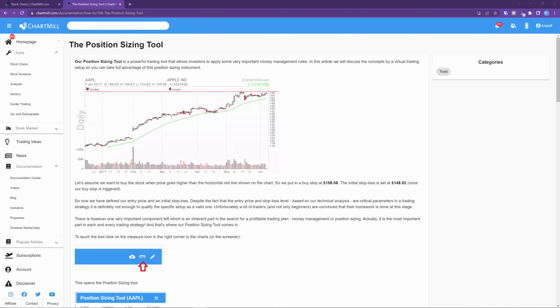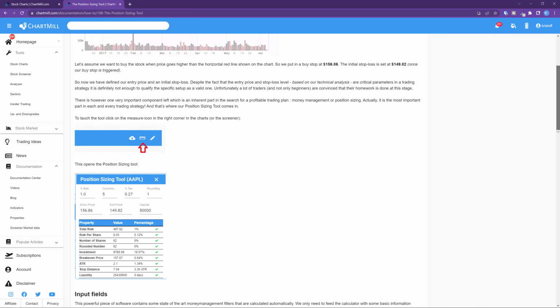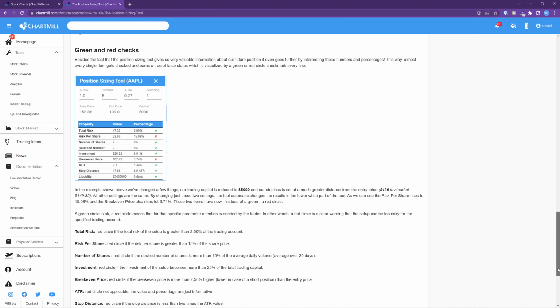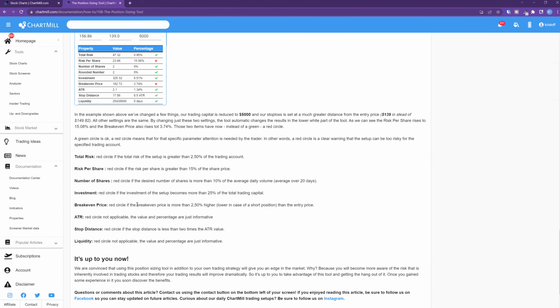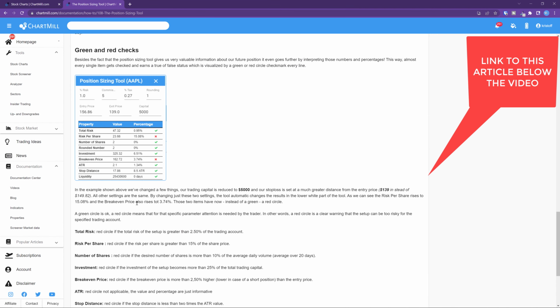The position sizing tool will help you to clearly define and minimize your risk. Moreover, the calculation tool is able to point out a number of danger signals that may occur based on the data you entered. In this video, I will use the tool in an example setup. That way you will quickly notice what the possibilities are and what advantages this tool offers when using it.